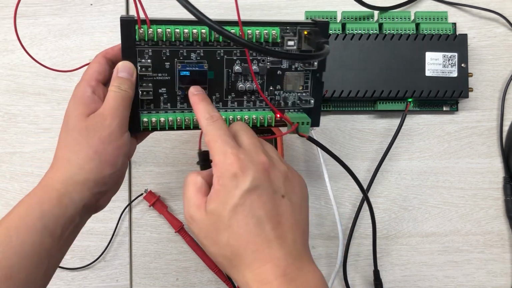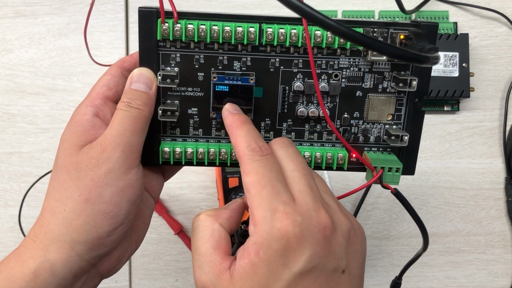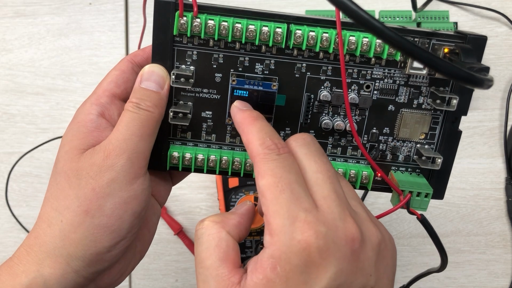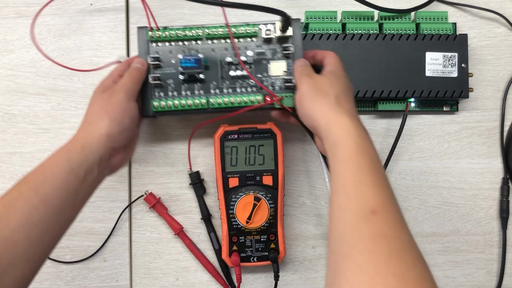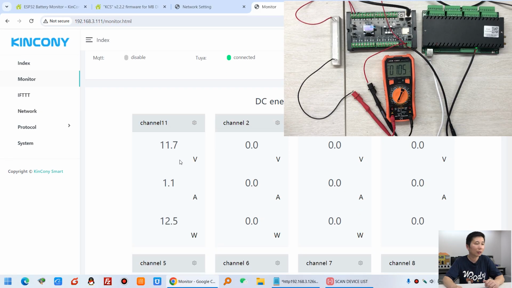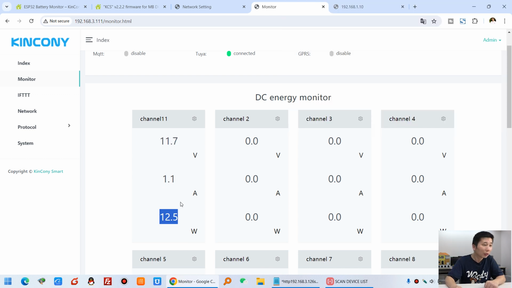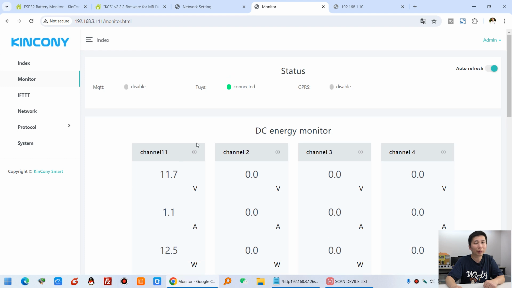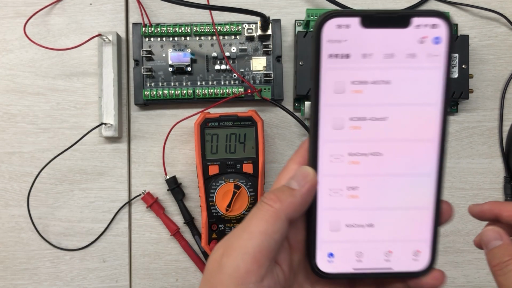And on this screen, you can see the screen also displays the Ethernet IP address and the Wi-Fi IP address. And you can see Tuya is online. If Tuya is offline, it will show offline. Okay, now you can see this is the voltage detected, this is the ampere, and this is the watt for channel 1. So this is real-time feedback. You can see that it auto-refreshes the web page and shows you the newest data. Okay, you can see this is the Tuya mobile phone application.